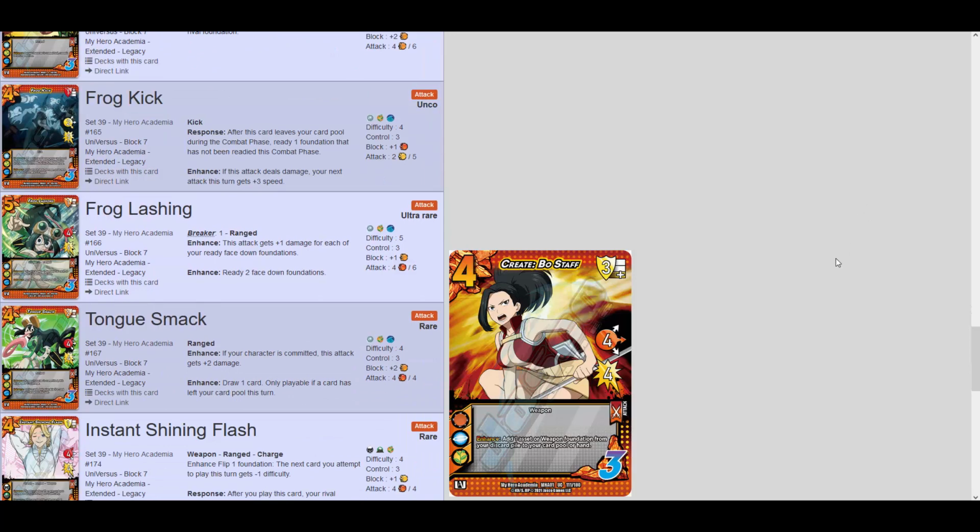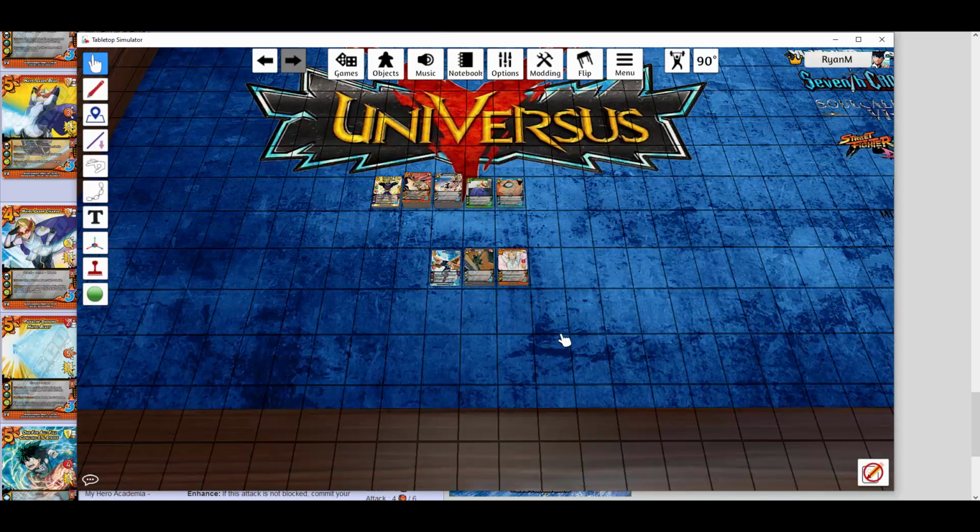So I'm going to kind of figure out what I want to do. I said build her, build him. I'm going to figure out how I want to build Shoji, and then I'm going to talk to you guys about the cards that I picked. Okay, so first and foremost, I decided to go with 18 attacks.